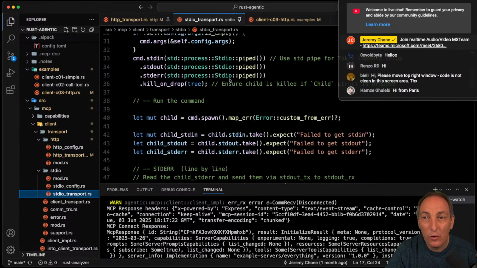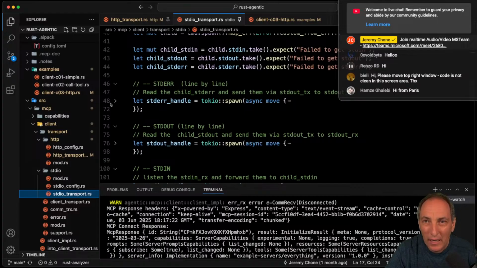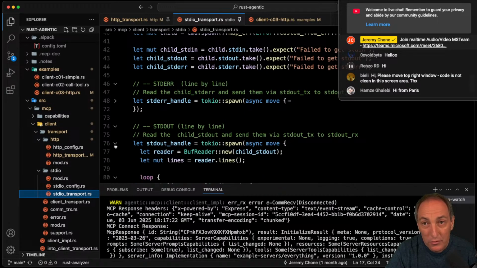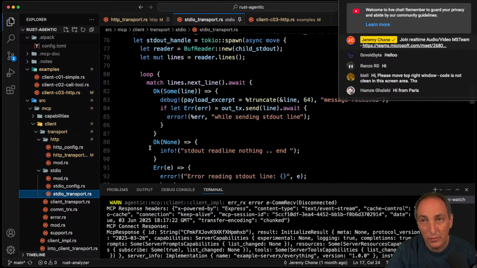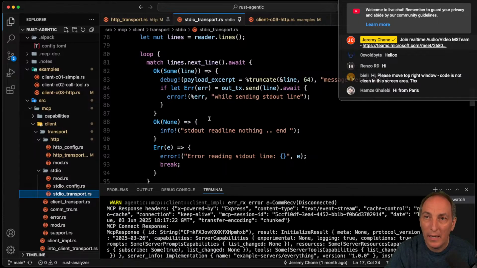And so for that, it works well because every time I get a response in STD out from the MCP server, I just send it to the channel out TX. And then in my client, I get the out TX, and then I parse it, and then I do the stuff. That works very well.